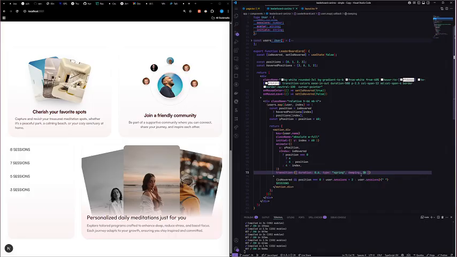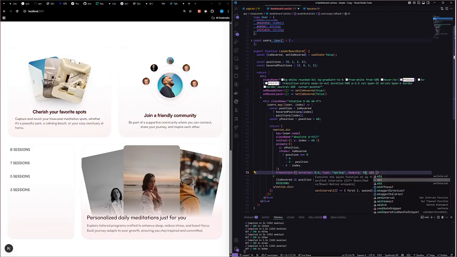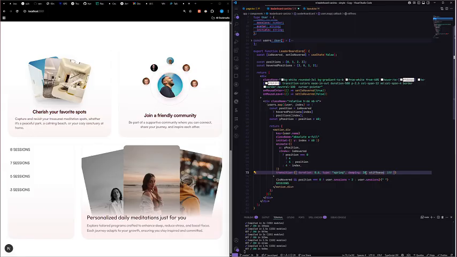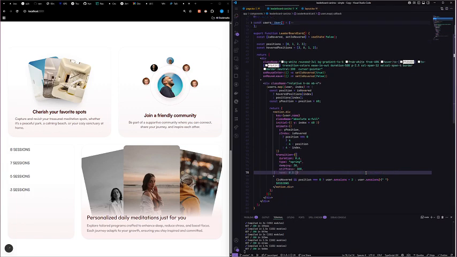And the stiffness right here should be, let's give it to be 300. As you can see, it's kind of fast, pretty nice.